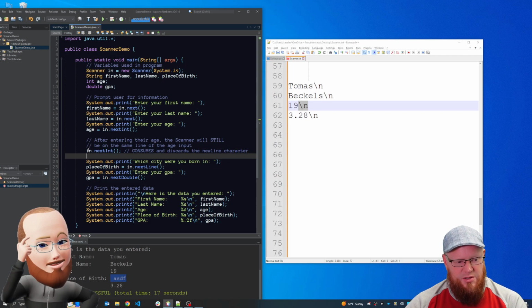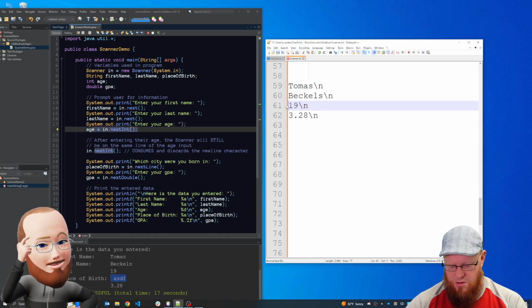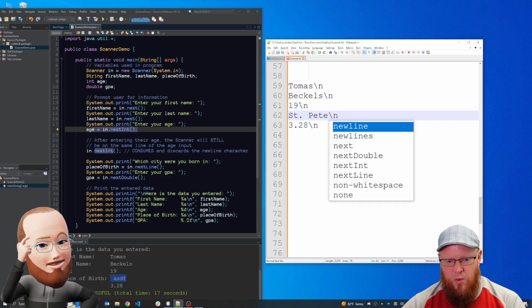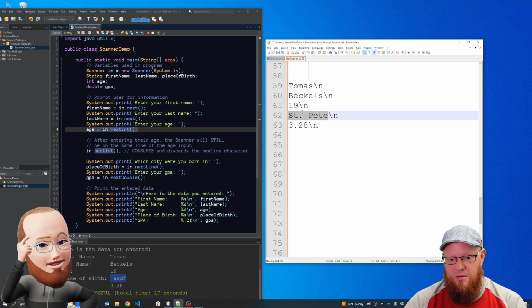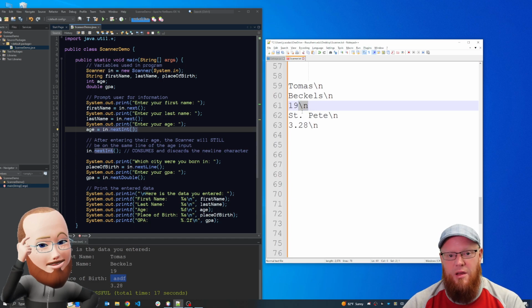So when we do this right here, imagine we said enter your age, and we want to scan the age. We scan the 19. The scanner stops right there. Hold on, let me type this. We enter the 19, and the scanner stops right here. And now we want to scan St. Pete, right? We want to use a next line method to scan St. Pete in one go. But as we know, if we did the next line method right now, it's going to consume nothing, an empty string, and save it into St.